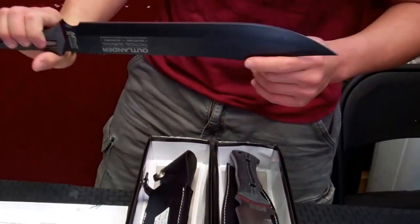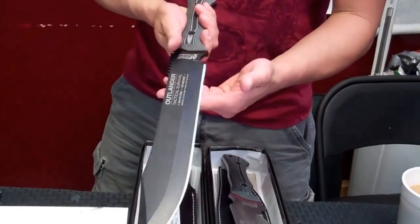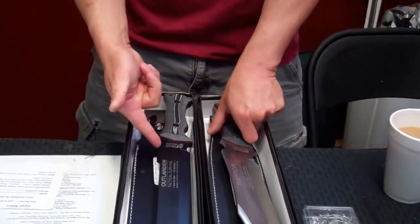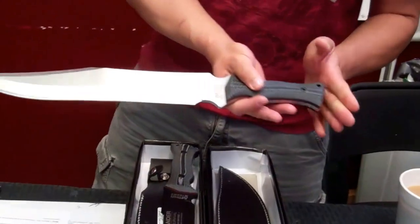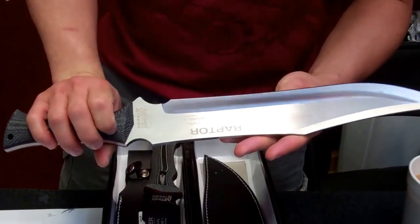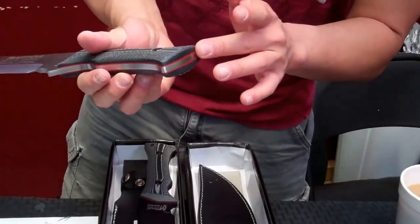It's really about the size of a Bowie knife — almost a machete but not quite. In lieu of all the Zombie Hunter series stuff, I know this will be really popular. The Outlander is black and has a serrated edge on the back, and the Raptor is silver. I like the natural silver better because the paint never scratches off. Both of them have the G10 grip and are full tang.